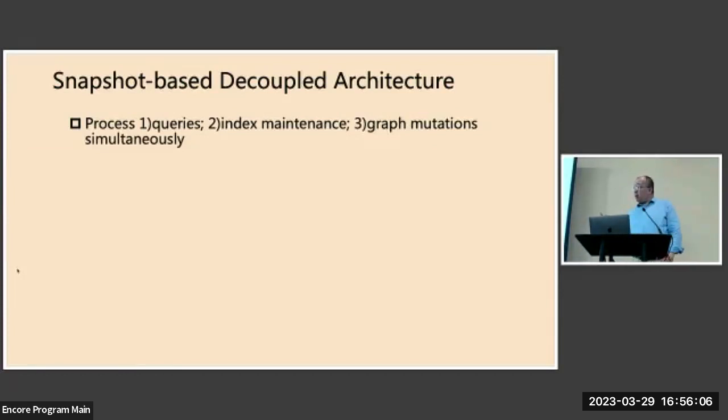Now, about the system, we also need to maintain several versions of the graph because conceptually we have a current graph, and so we have a version for the query, right? And the incoming updates, including the addition and deletion, will also mutate the graph, and also we need to compute and update the graph index based on the mutated graph. So we need to do all the three things simultaneously.